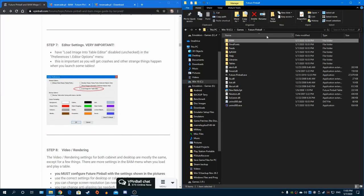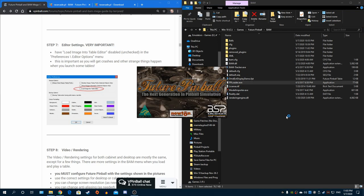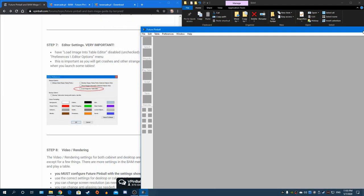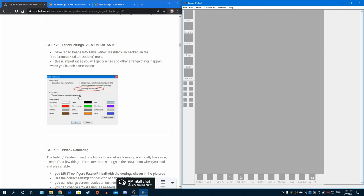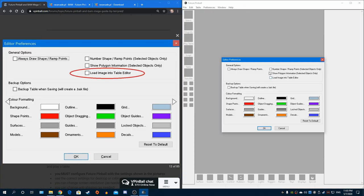All right. So now we're going to go into Future Pinball. So remember, you run it from FP Loader only. All right. And I'm going to drag this over here. All right. So we're going to check our editor settings. So what we do is we go into editor. Make sure it's all the same. This is the one you want to make sure that's not enabled.